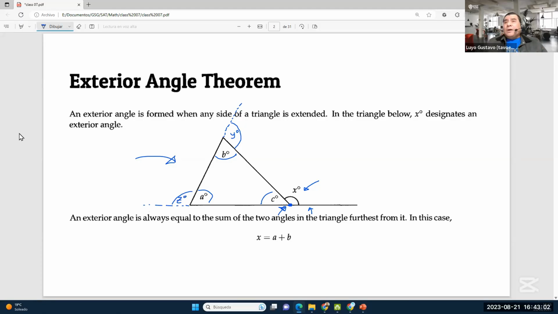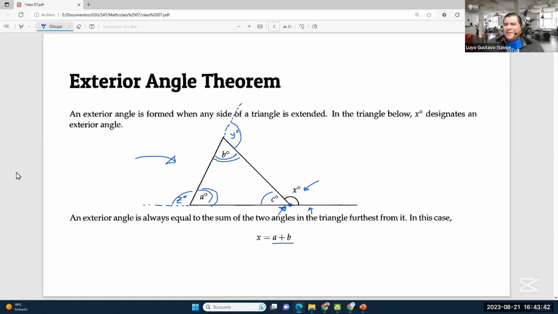So what can we say about exterior angles? They are always supplementary to the corresponding interior angles in the corresponding vertices where we are drawing them. So the exterior angle theorem says, for the case of a triangle particularly, that at any of the vertices of a triangle, if you draw the exterior angle, it will have a measure that equals the sum of the other two interior angles in the same triangle. So here you see the measure of this angle x will be a plus b. That is the sum of this and the sum of this.